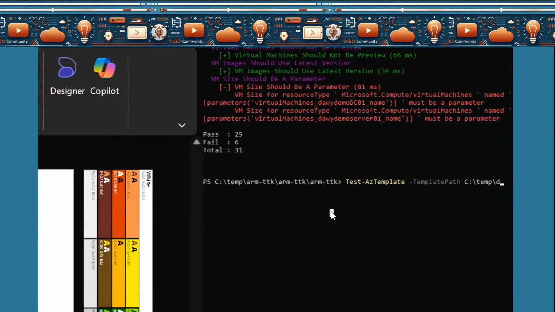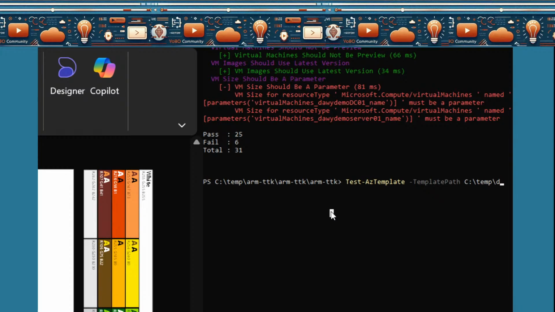So this tool is actually built by Microsoft. You can download it for free. When you develop something on ARM, you may need to ensure it is not missing something, that the format is correct, and that it doesn't have any security risk inside.